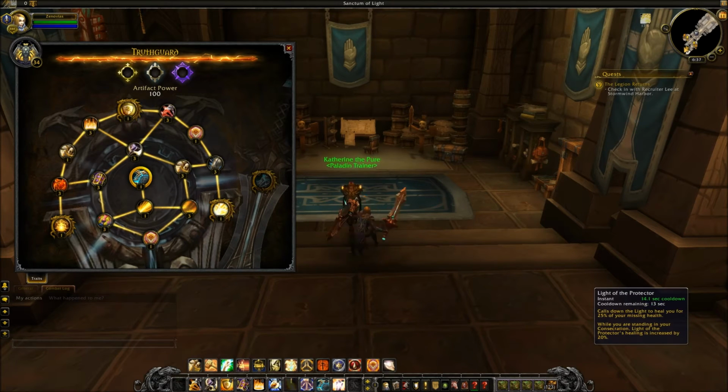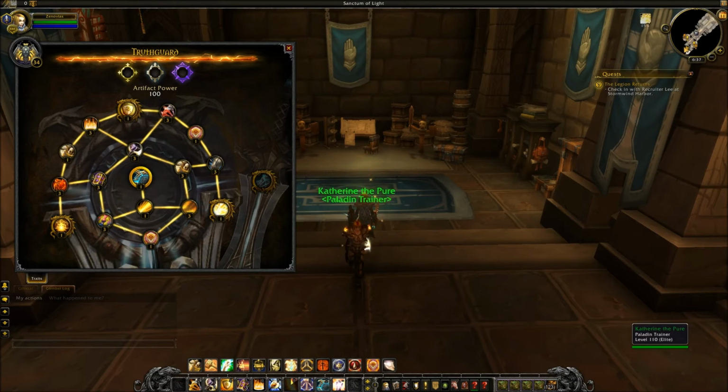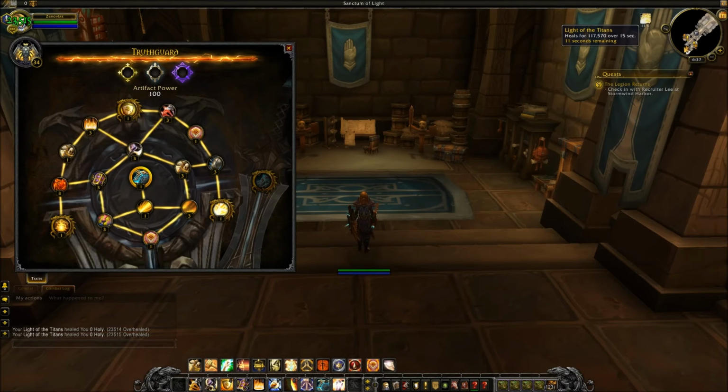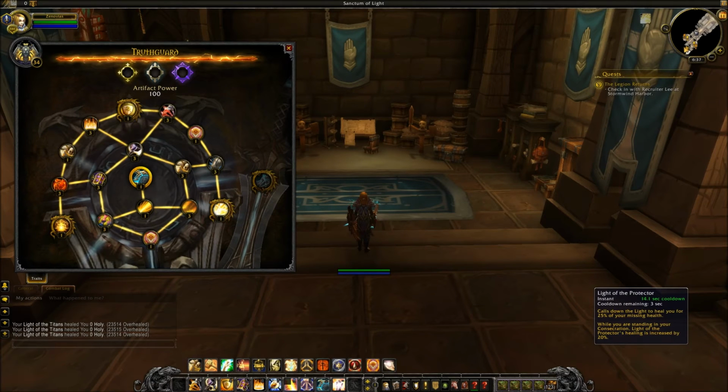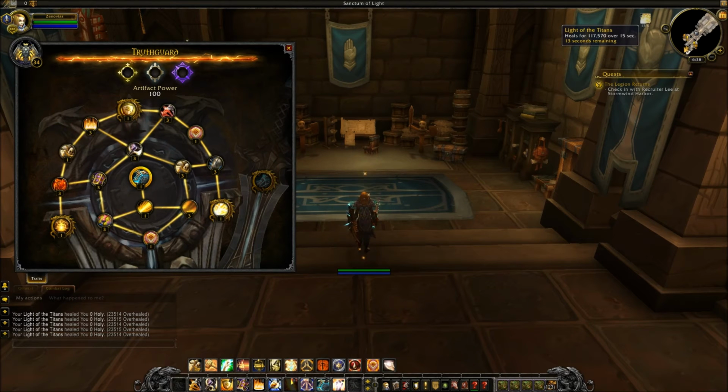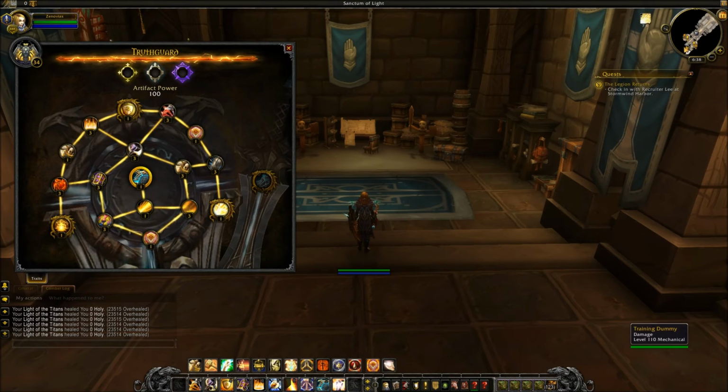We'll go ahead and use it again. You can't really see it, but it actually is in the top right-hand corner. Light of the Titans, healing for 117,000 over 15 seconds. And that's through the entire course of basically the cooldown of Light of the Protector. We'll use it again, and we'll see it just knocks back up all the way up to max. It doesn't double up on each other. It doesn't stack, it just refreshes.